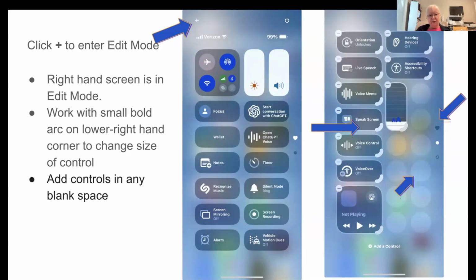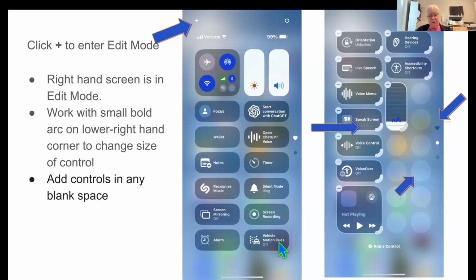But now, if you've gone into edit mode, you can add all sorts of new things, and you can also make the icons bigger so that you can see them. I probably knew what most of the icons meant, but sometimes it's quicker, and this definitely helps me now.